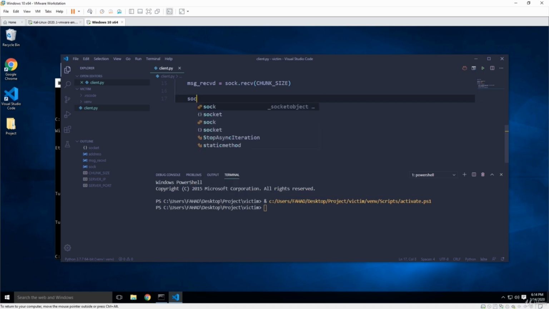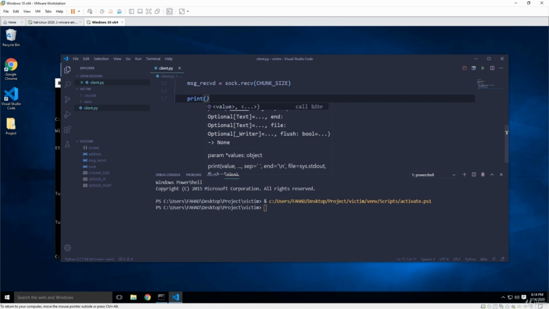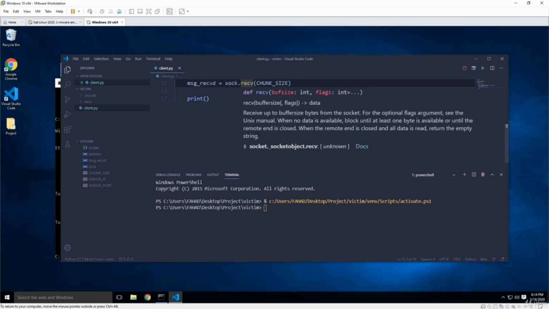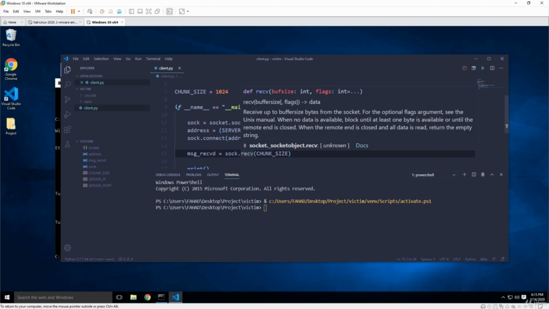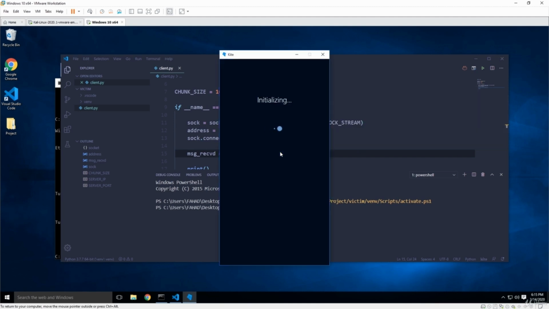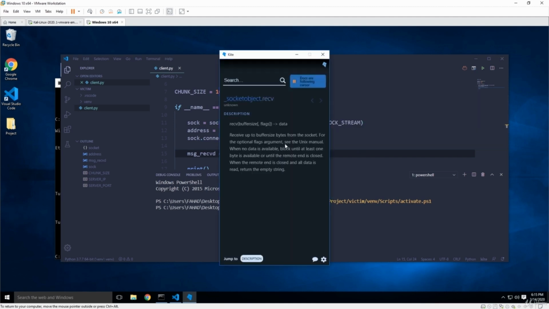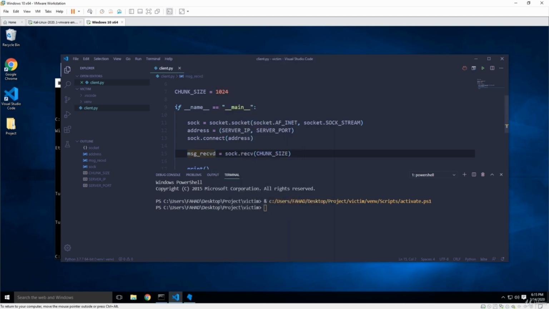And then simply we will close this socket. Before actually closing it, let's just print this message. If you check the documentation, you can see that it returns data which is essentially a stream of bytes. So this message received is in the form of bytes.